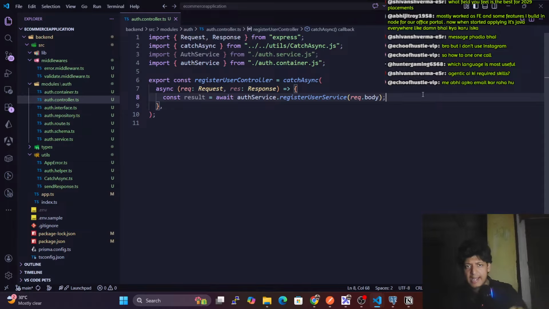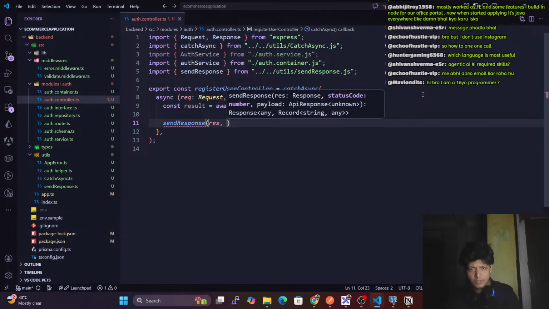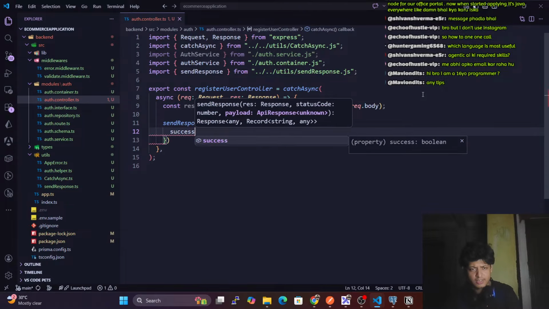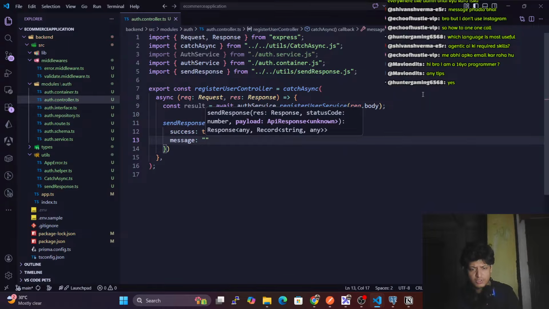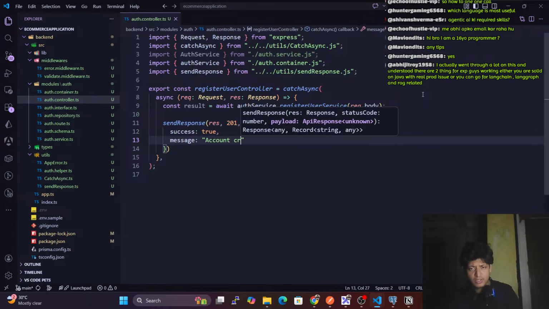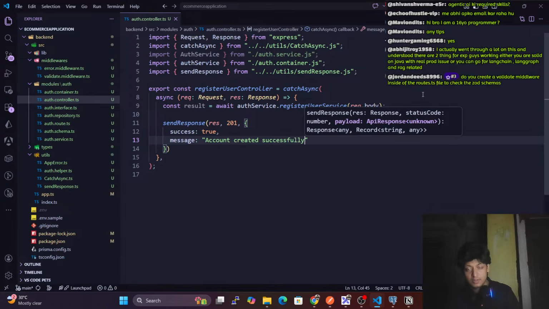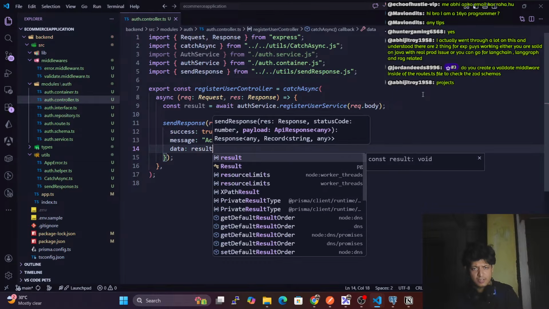Okay, and we get the data, and we do send response, then we pass the status code, and then we pass the payload: success true, message account created successfully, and then we pass the data as result.